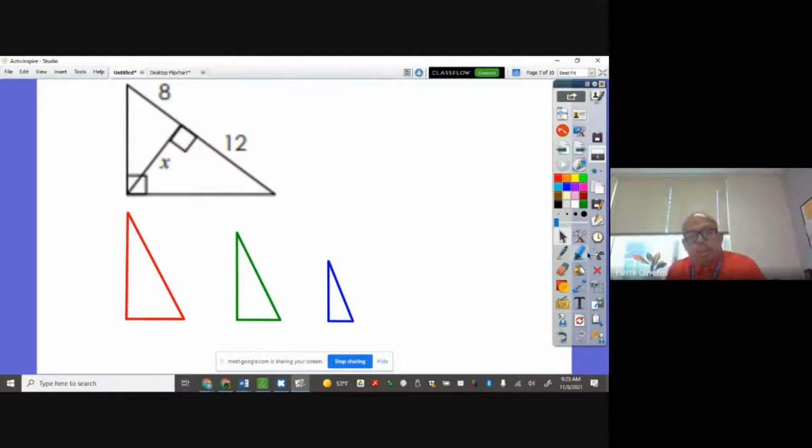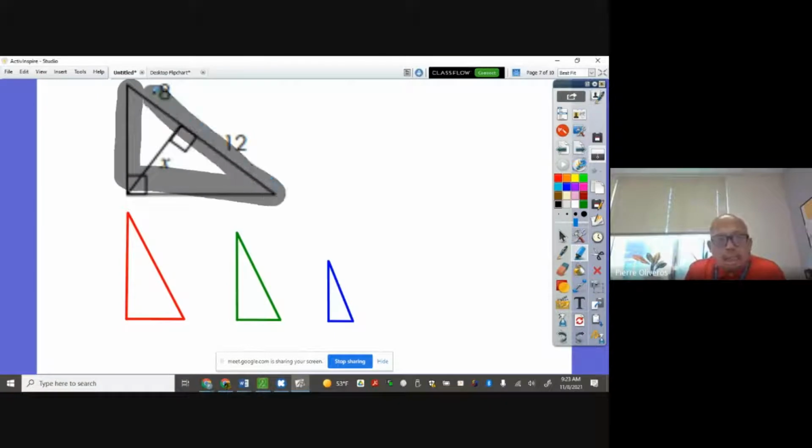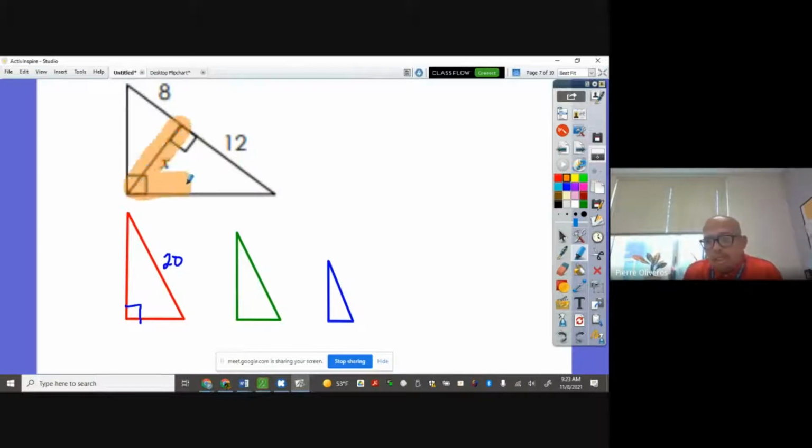Okay. So we know that this is the larger triangle, and we all know that 8 plus 12 is going to be 20. This is 90, this is going to be 20. With the second larger triangle, this one here, we know that the 90 is right here, and this is 12, and that's the x. And for our smaller triangle, this is the 8, and that's the x there.